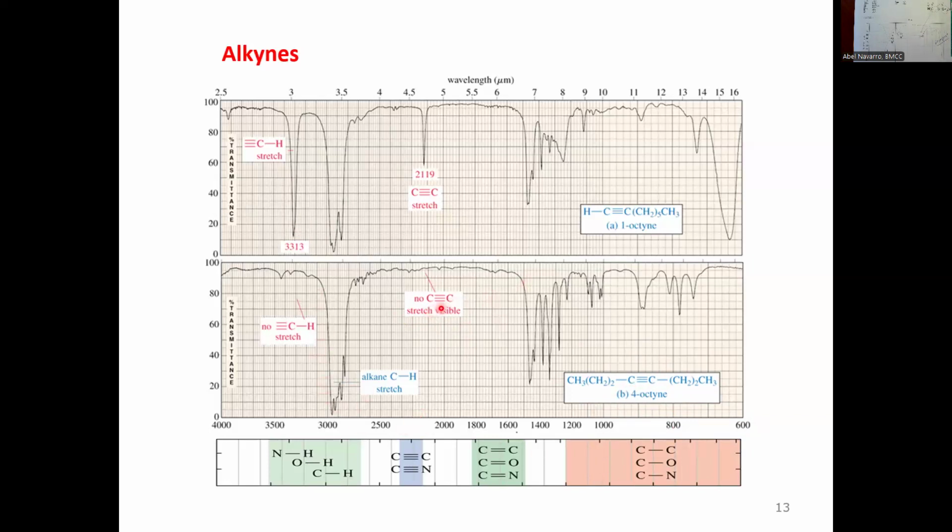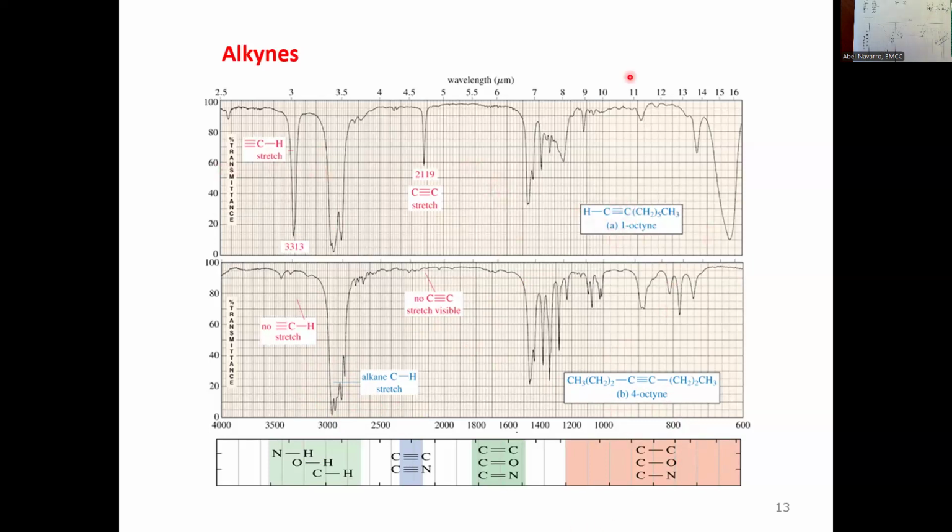Okay, so I understand that is inactive, but how come I can still see the alkane side? Because the alkane part is not symmetrical. This CH3 is not the same as the CH2s, so they are not symmetrical on that side. But the alkyne is symmetrical. Right? So those are exceptions that you guys will notice. This terminal alkyne definitely is non-symmetrical. That's why you see both peaks.